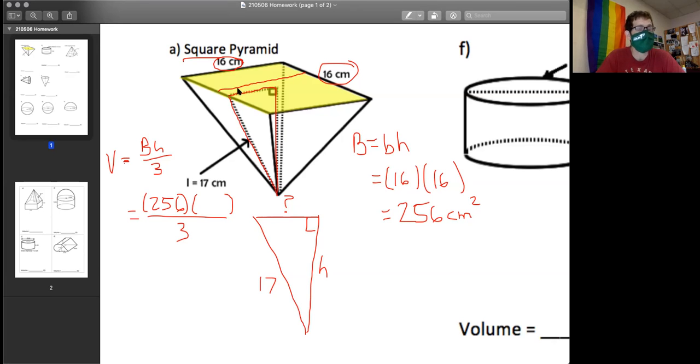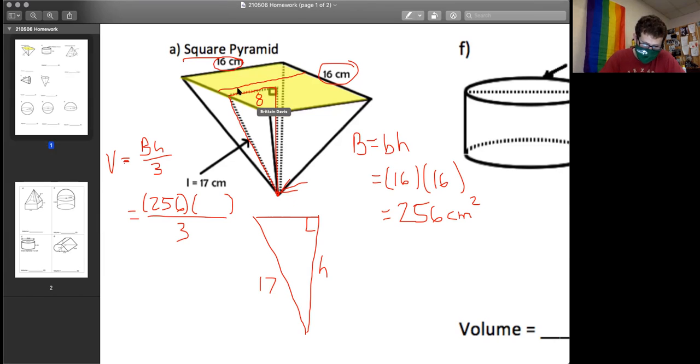It will be just half. Now, I will go ahead and say this is something, technically the highest point of this, called the apex, could be anywhere. So this point right here that forms the tip of the pyramid doesn't have to be right over the middle, but we're going to be dealing with what we call regular pyramids. And in our cases, it's always going to be right over the middle, which makes our life a little bit easier. So now that means this distance is 8.